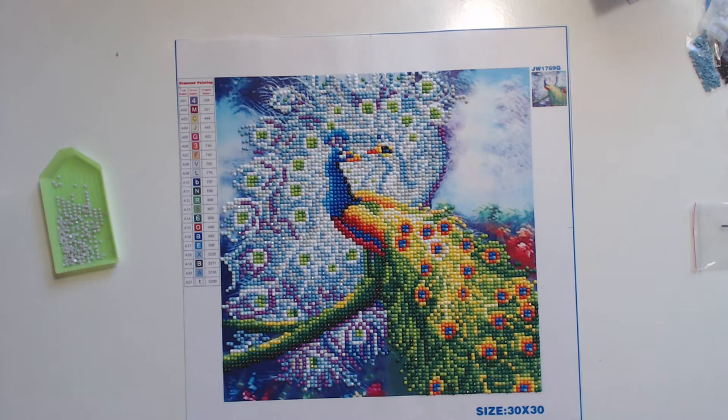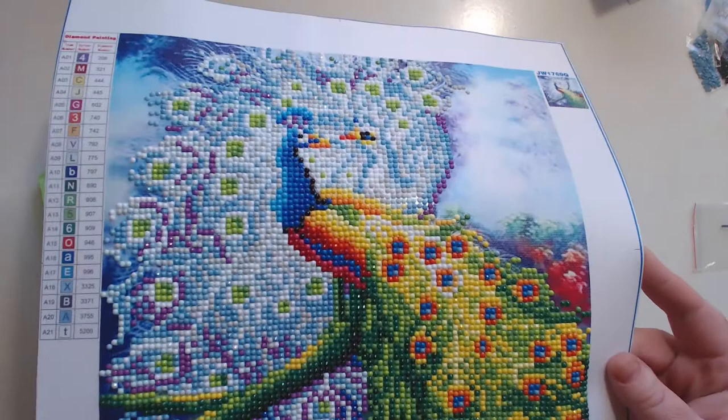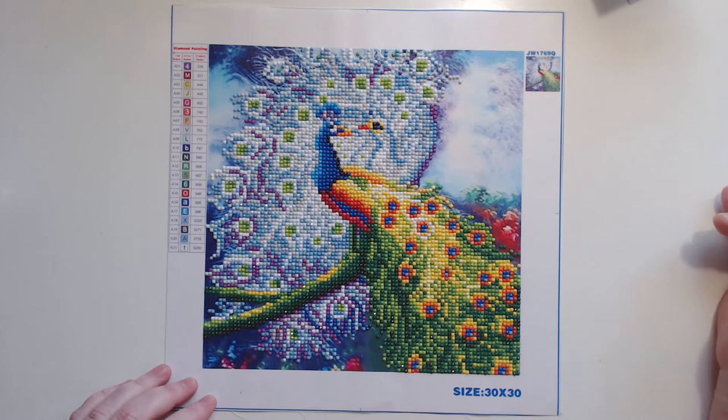So that's all pushed together. And let's have a look at it a bit more close up. You'll be able to see that there's a bit of shine to it, but you can't really see the glitteriness. That's more because I don't have the proper light on at the moment. But let's have a bit of a look, and I'll just clean up the rest of these little beady things and pop them all to the side.